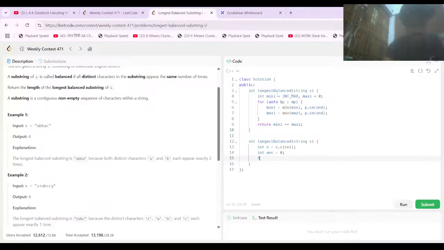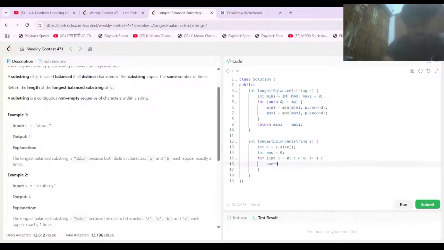Then run a for loop for int i equal to 0 to n, right.